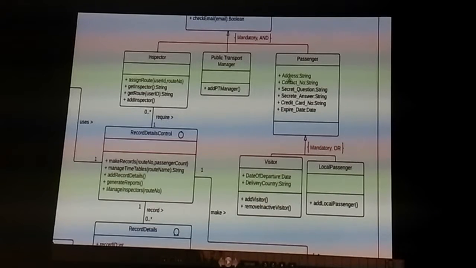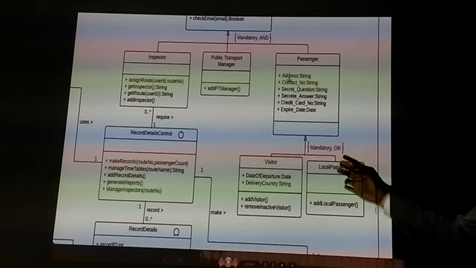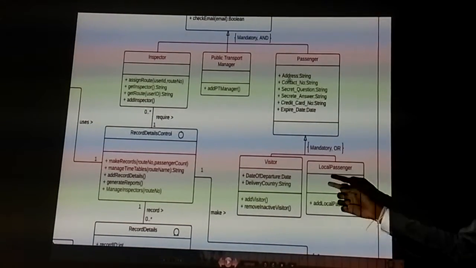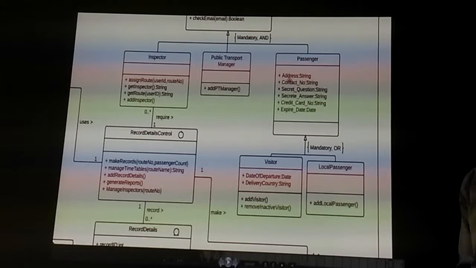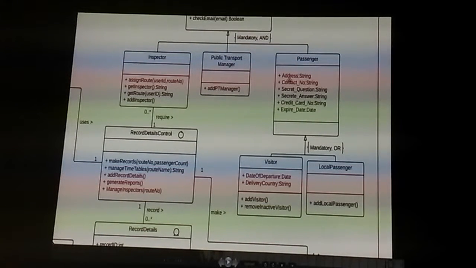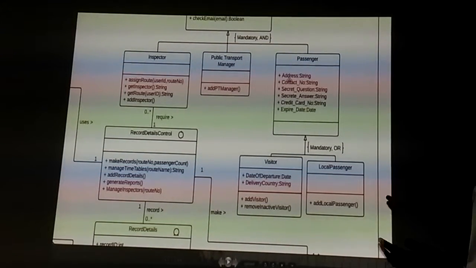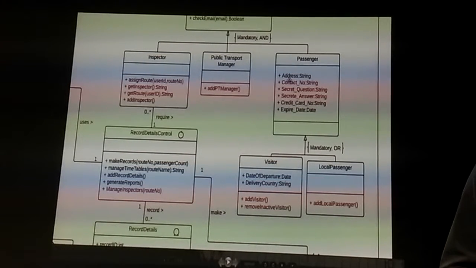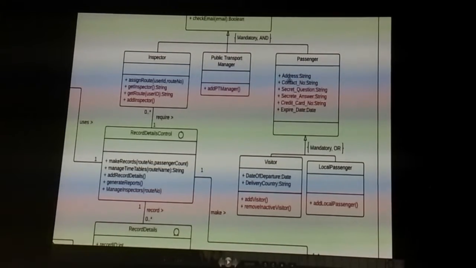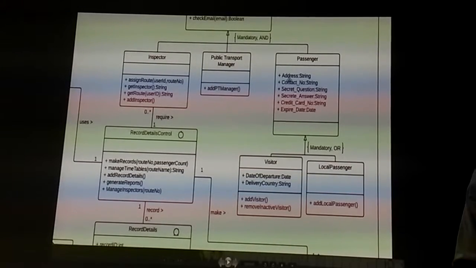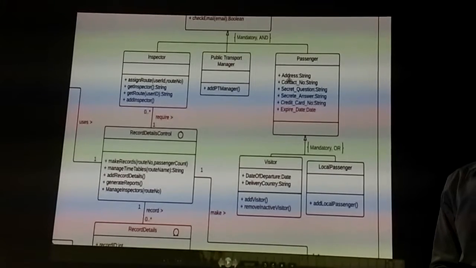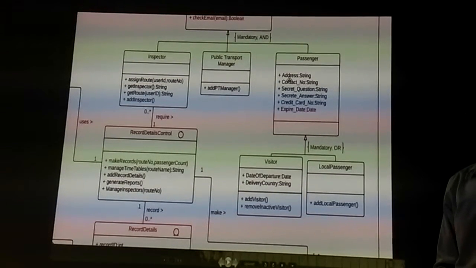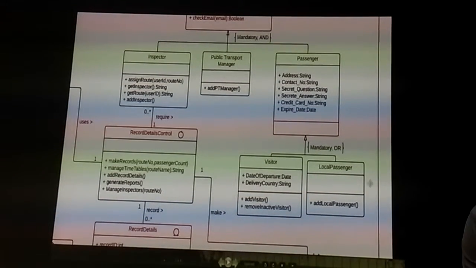As we showed, this is a passenger class. As you can see, there are two main categories: visitor and local passengers. In our system, both of them have the same payment method and the same payment rate. If any passenger travels more than 1,000 kilometers, our system gives a special discount for them. It's a 5% discount.